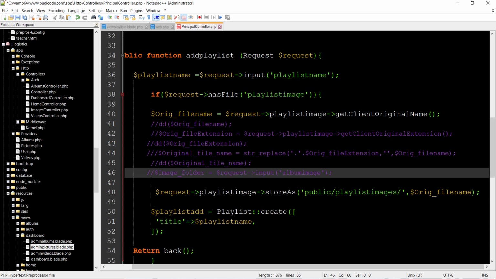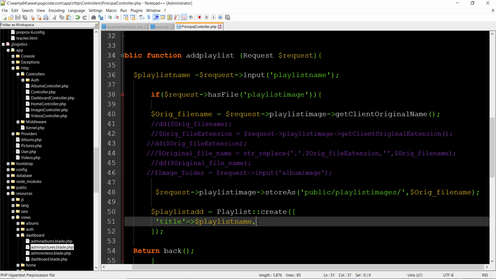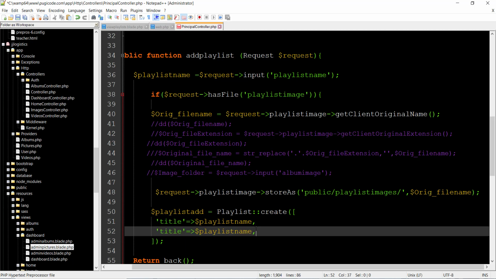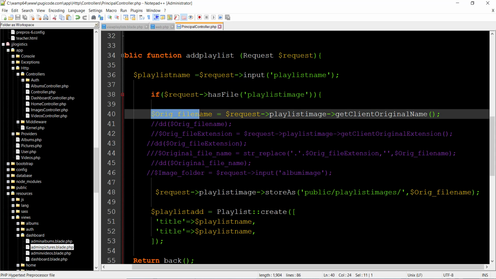So I'm storing this file that has come through the request. So the original file name that has come, because it has come with the file here. Okay, so after that, I'll go to the playlist. Now the usual create that we had on the playlist. And what more am I saving? So I'll save the image name. So the image name is going to be equivalent to the original file name.